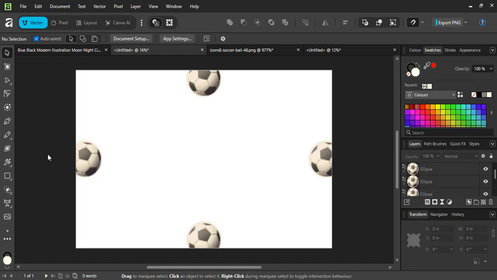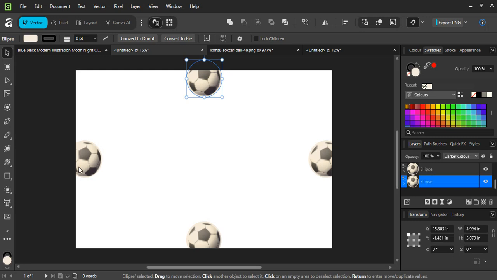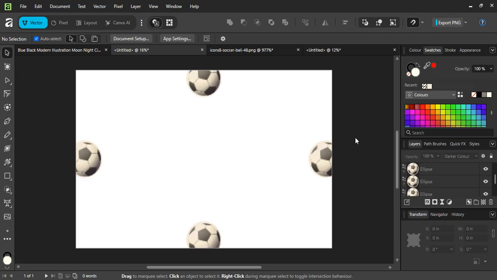Next, add an emoji to your canvas. You can use any simple icon or emoji you enjoy. Bold shapes and clear silhouettes tend to look best when repeated. Place it at a size that feels balanced within the tile, and keep an eye on negative space so the pattern doesn't feel crowded or too sparse once it repeats.